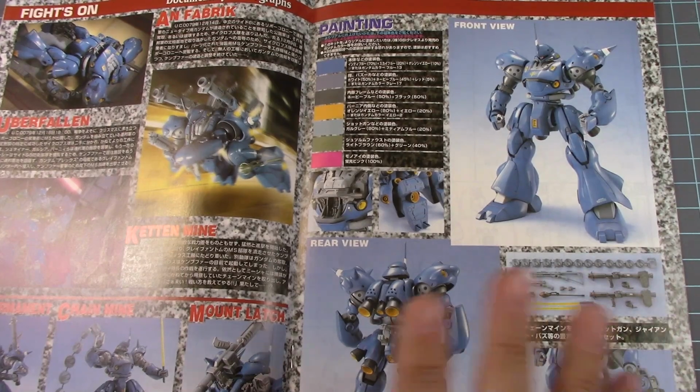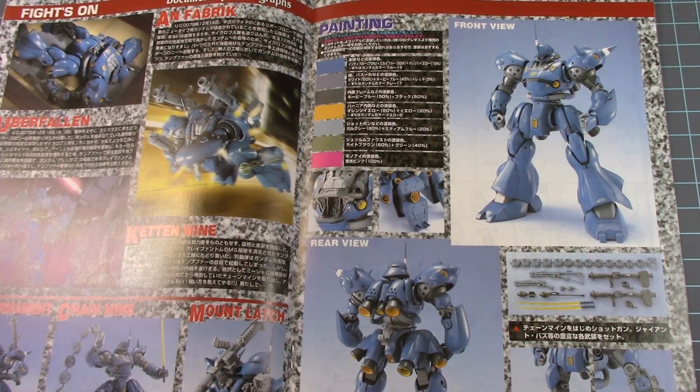I think the one thing that I want to try is pre-shading with the blue. And I think I've done that before with certain kits. I remember where I painted the entire blue part black. Then I painted the middle part the blue tone, and then I lightened it up.